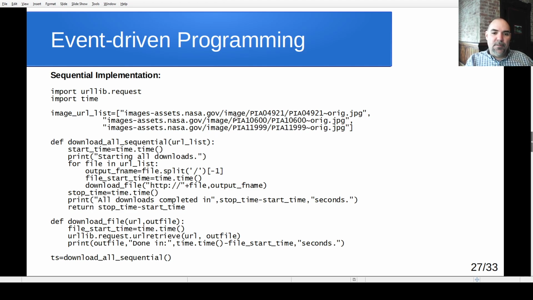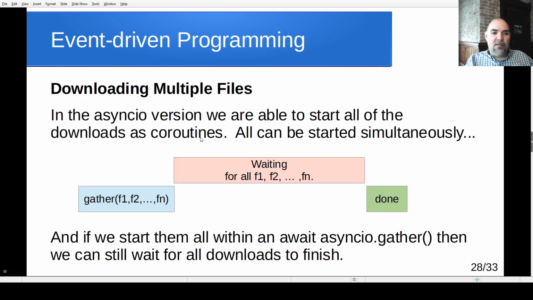It's going to do this one, and when that one's done, it's going to do that one, and when that's done, it's going to do that one. It doesn't care what size they are, doesn't care how long they take. This one has to start and stop before that one. So this is fully ordered sequential, not concurrent at all.